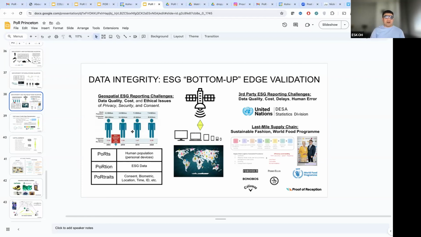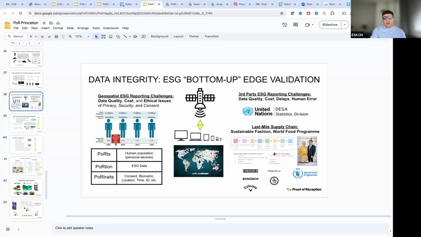Now, as I mentioned earlier, every human has access to a device. They say on average, 6 devices, but we only need 1 device for POR. So our vision is to allow every human to become their own port via their personal devices, sourcing ESG data from the bottom up, and then include their human consent, for whatever data they input, their biometric credential to prove that it is authentic, location, time, create unlimited portraits. And then a large corporate institution, instead of paying a third-party ESG validator, can pay billions of dollars of their marketing spend or whatever goodwill budget they have directly to these people who are inputting all these values on the edge.